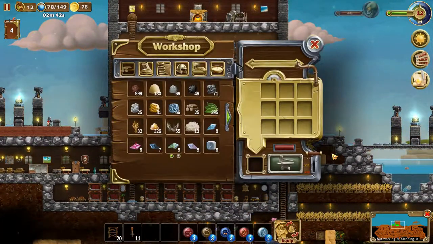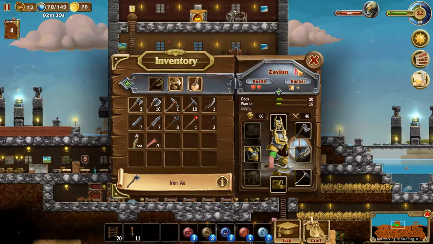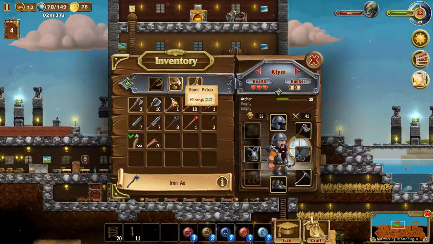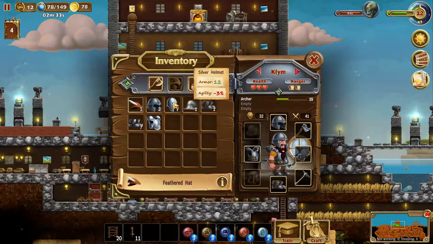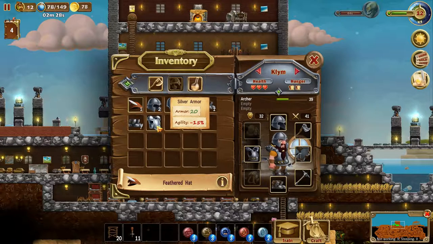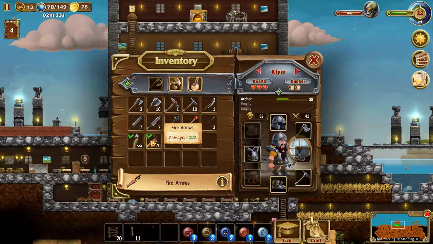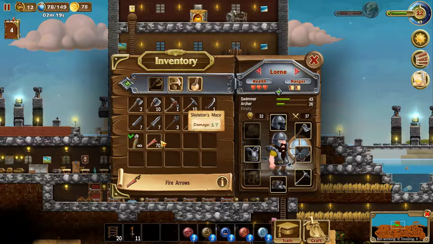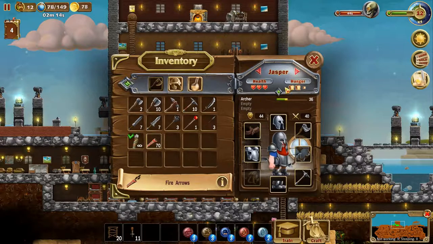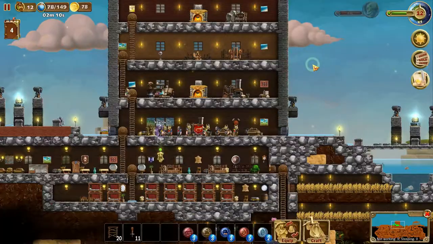We are straight off going to make sure that our guys have what we want them to have. Yes, we can finally give the archers their armor. Almost, because we don't have quite enough silver chest plates, so I think we'll wait with that. But we definitely want them to have their fire arrows. We were working hard in the last episode of getting every warrior their gold armor, but hopefully we will be able to finish that task today.